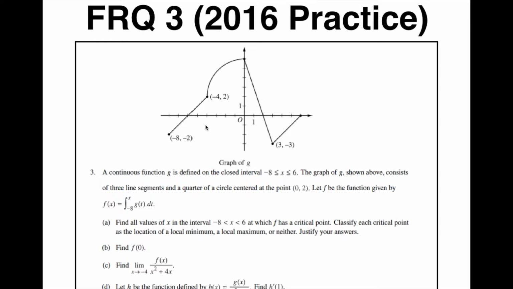Before I start reading, I want to mention that the graph is up here above the question, and you can scribble everything you want on that graph, but you should never imagine that this will count towards your answer. If you write the answer to question A here or to question B here, it is not going to count. You have to put your answer in the space provided for each question. Likewise, you have to put the answer to question B in the box for question B and the answer to question C in the box for question C. They won't give you any point if they find an answer that's not in the correct place.